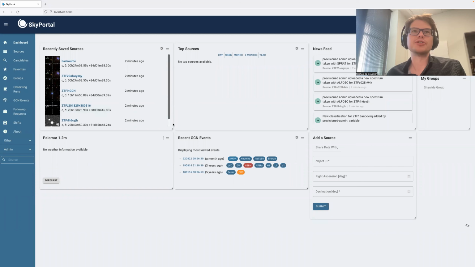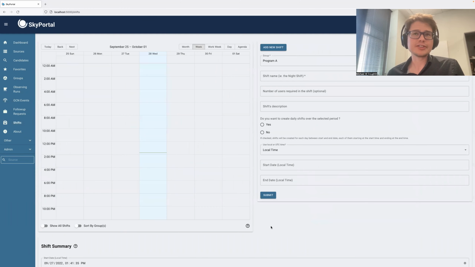And so if we start, per usual, from our front page and you go to the left-hand side here, you'll see this menu called shifts. Immediately you see basically a calendar page, not so different than what you might see in Google Calendar, as well as the ability to add a new shift, which has a drop-down menu on the side here. And so we'll give some examples of creating shifts.